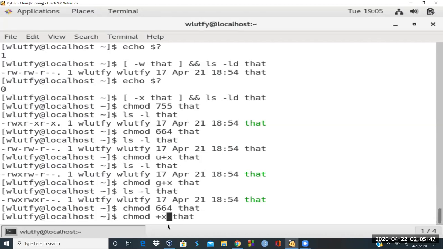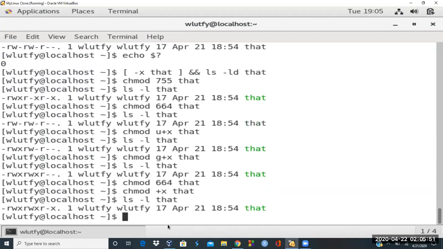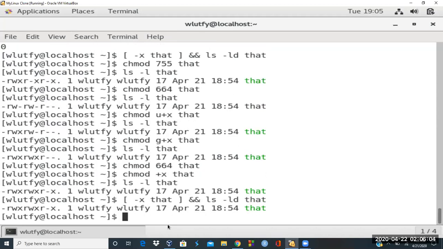If you just do plus x, it will just do it for everybody. So now I just gave everybody executable permission. Now if I use that syntax from earlier, where we check if that file exists, it will do listed because the file now exists there.